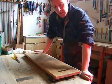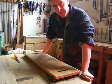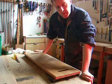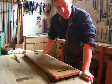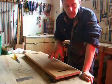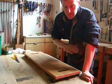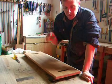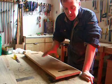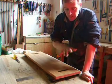Okay, what I'm going to show you today is how to create a really interesting effect in timber. I've been doing this now for some years, and what I do is I use paint. Some timbers have a really open grain, like oak and ash, they're really good for this. Because the grain is open, the paint will stick in the grain, and then you can sand it off and you get the two-tone effect.